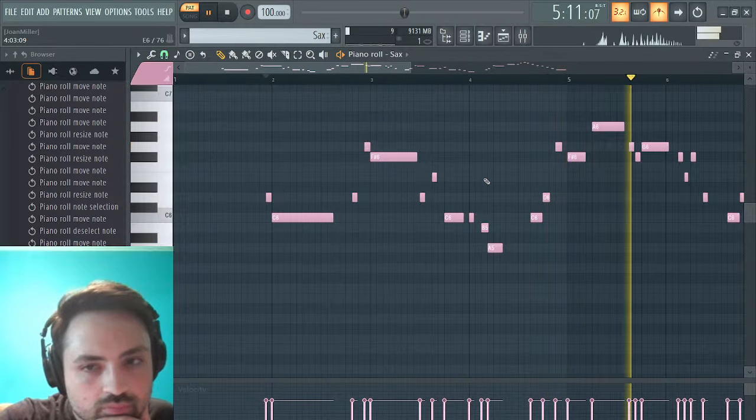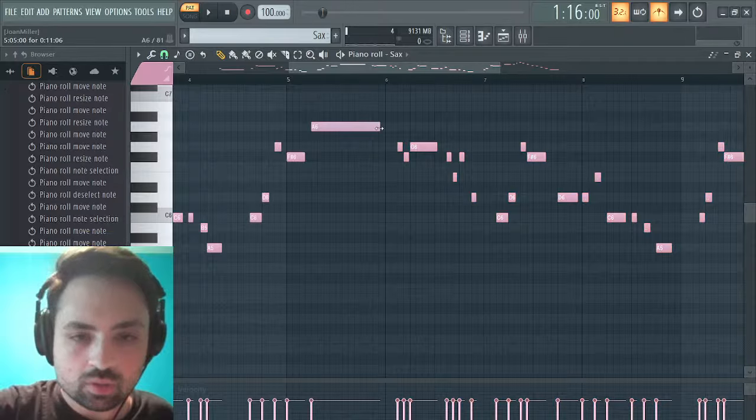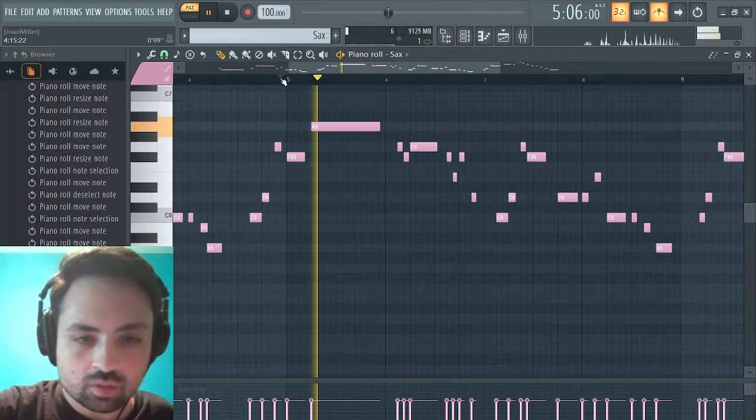Oh, I know what to do. If I select all these and extend this note out, then it aligns perfectly. No, not that much though. I have to extend this one out too.